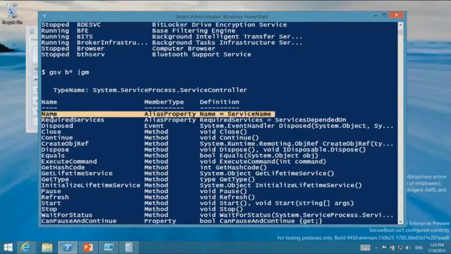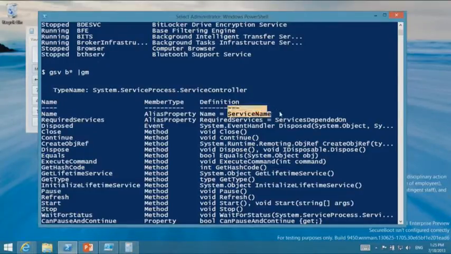One of the techniques we use for that is something called an alias property. We say we have this property name, which is aliased to service name. The object itself really only has this thing called service name, but we say, treat it as though it has a name, and when you ask for it, give them the service name.